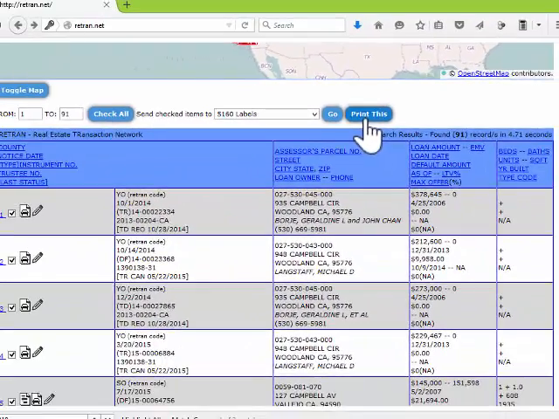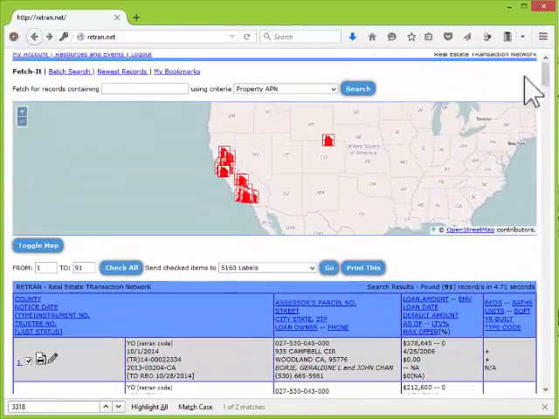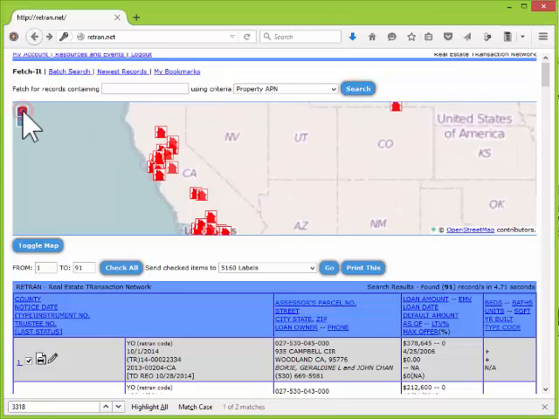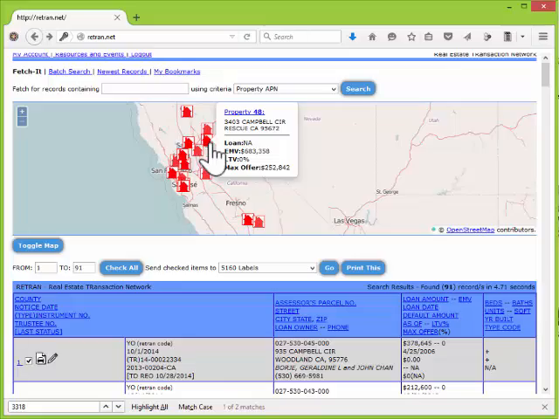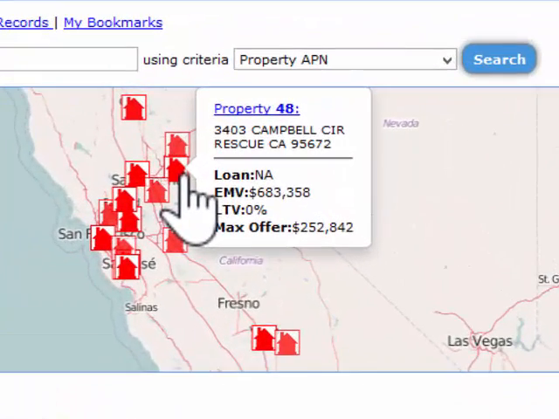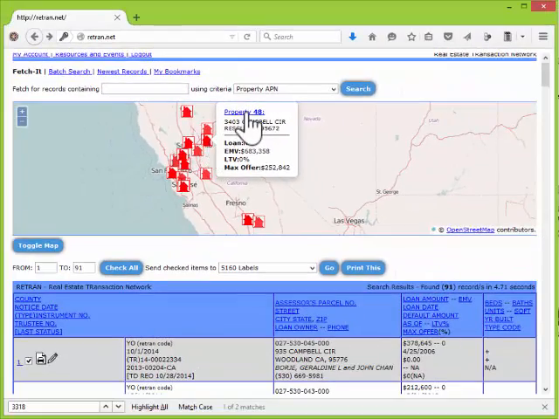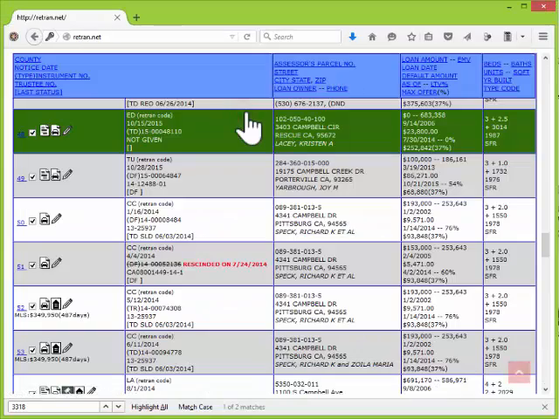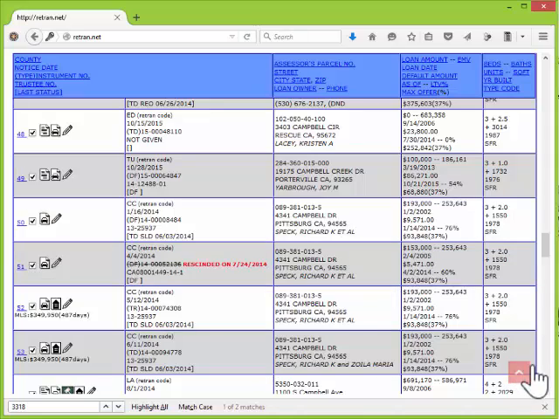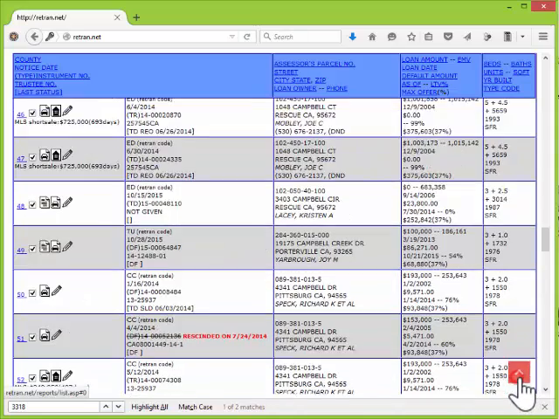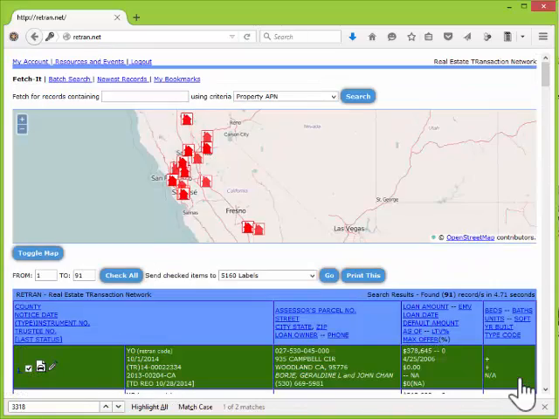Let's look for more features on this page. You can also, of course, navigate the map. You can maximize, you can zoom in, zoom out. Each particular house is a clickable property or a clickable icon, which gives you some specific information regarding that property. Clicking on the title would scroll down automatically to that property. And clicking on the red arrow on the lower right part of the screen would bring you back on top.